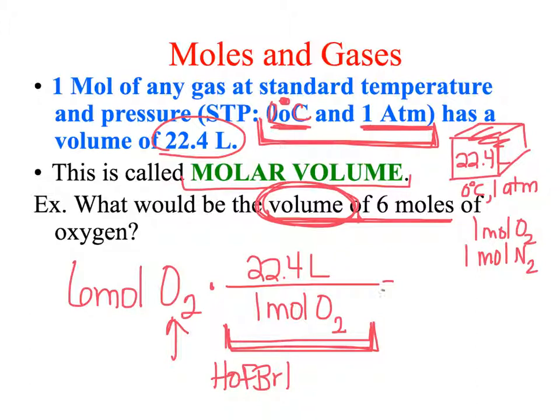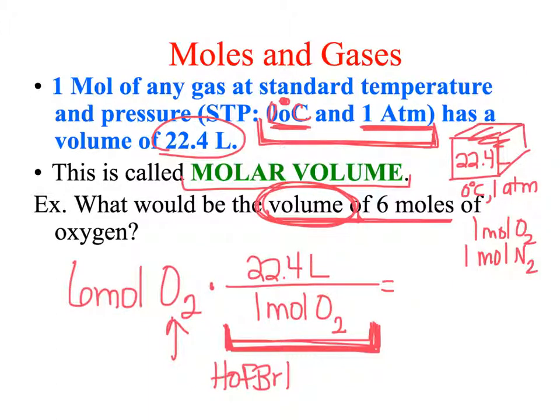Sort of like if we were talking about eggs. If I said you had a mole of eggs and asked how many that would be, you would use 6.02 times 10 to the 23rd to figure out how many eggs you would have in 10 moles of eggs. But if I said you had 10 moles of eggs, how much would they weigh? Then you would have to look up how much one egg weighs and go from there. In this case, we're asking how much space it takes up. So if you somehow vaporized your eggs to a gas and wanted to know how much space a mole of eggs would take up, then you would use this conversion.